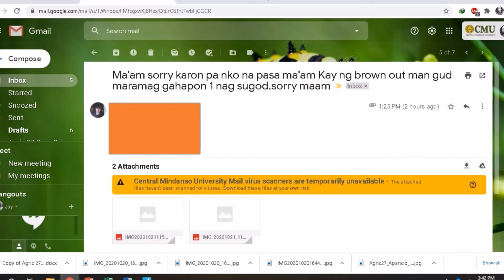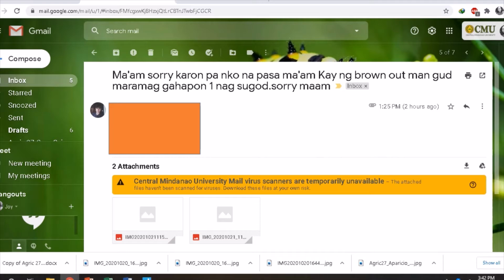Now, another issue is this. In the subject line, do not write your message to your professor or your instructor, especially when you have to explain why you have sent your class requirement really late. Do not place your message in the subject line. Put your message in the message box. If you see here the orange box, that is actually the name of the student. Immediately after that should be the space where you put your message to your professor. In the subject line, please do what was pointed out earlier.